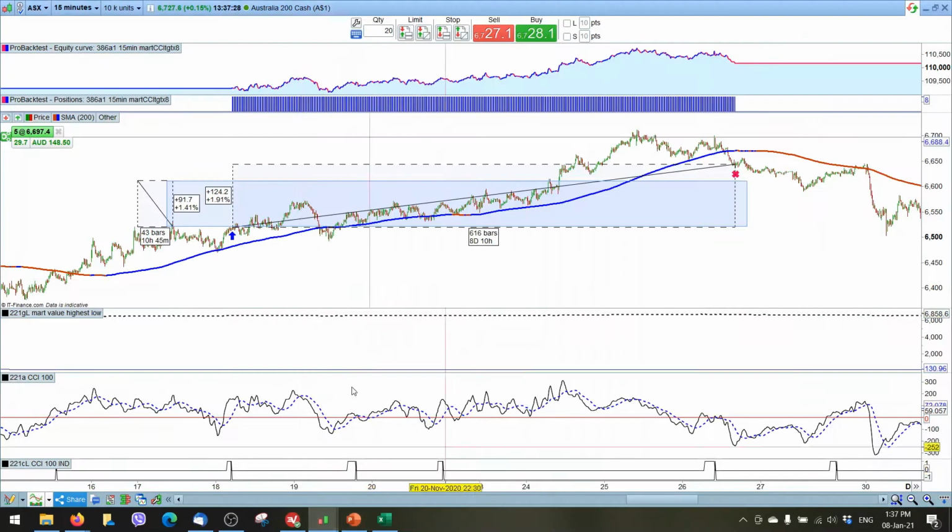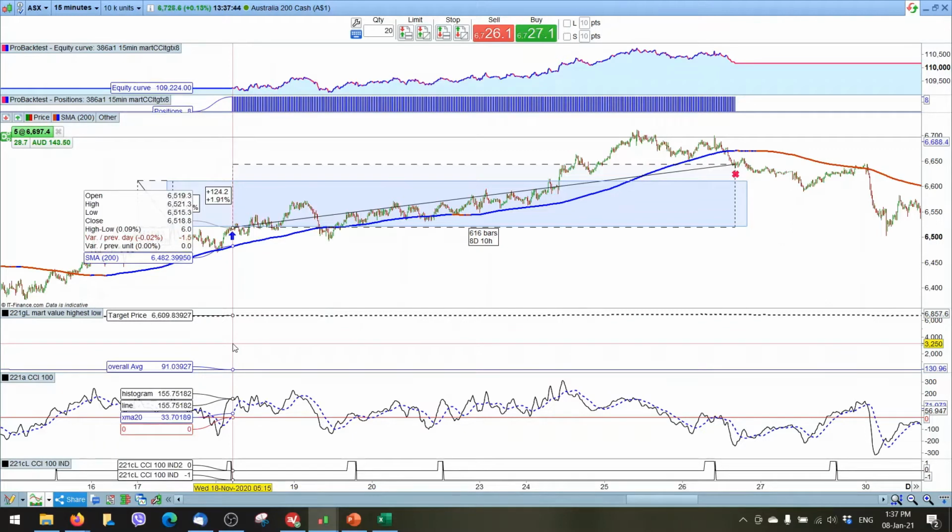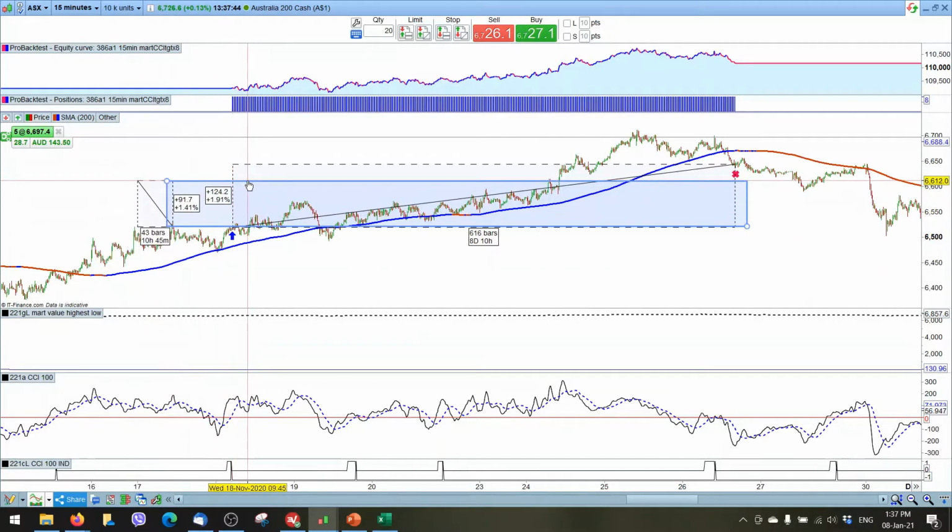But basically what it means is the price down here, if you look at that there, where we bought it, says 91 points overall. So 91 points on top of the close is a target price of 66.09. And that's where we get to, roughly around that area there. If the price reaches at least above that, we want to get that much profit in our trade, and also when the moving average 200 breaks into a downtrend. Now, it broke into a downtrend there and there as well, but it didn't close out.